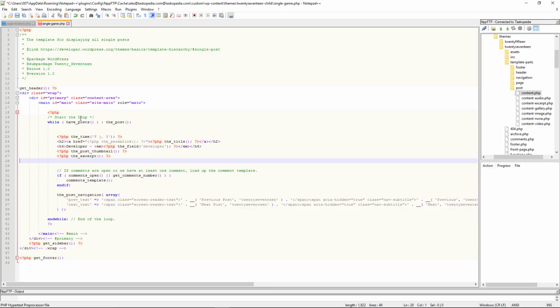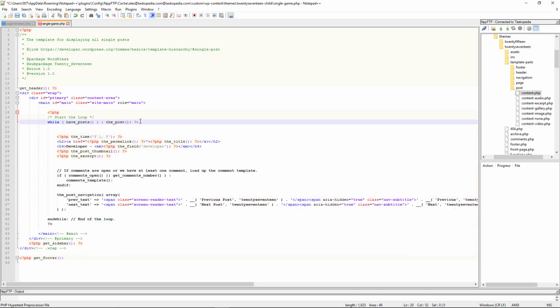All right. So you can see what the problem is. We have an opening PHP tag right here, and then immediately down here, we have another opening PHP tag. That's the problem. So we need to close this one first of all. So let's do that. Awesome. Okay, we've closed this properly. Now you can see the H2, the H4, their opening and closing tags are now back to blue, which means that the code up until this point is good.